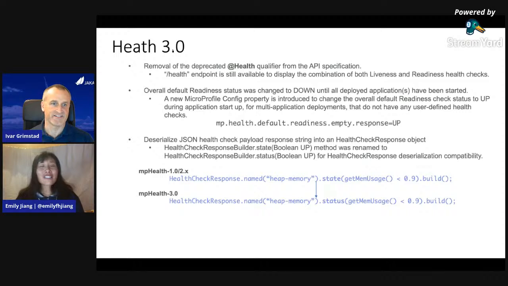Yes, exactly. However, even if it's application scope, if you inject the proxy, if you say Provider of this type, you will get that change when you use it next time. So that's a good tip if you want dynamic values in scopes other than request scoped: you should use the Provider and not the property directly.